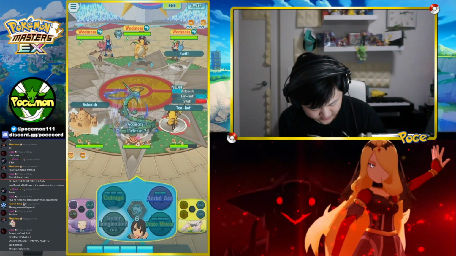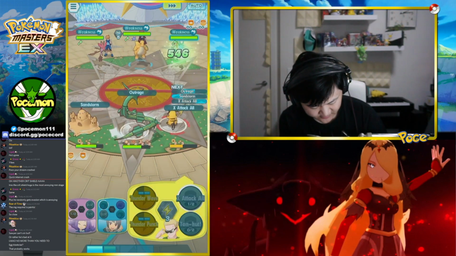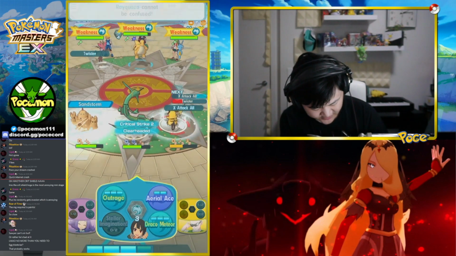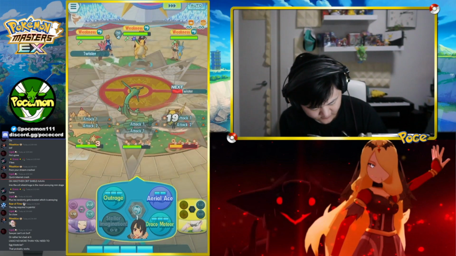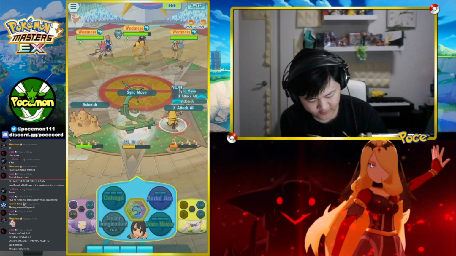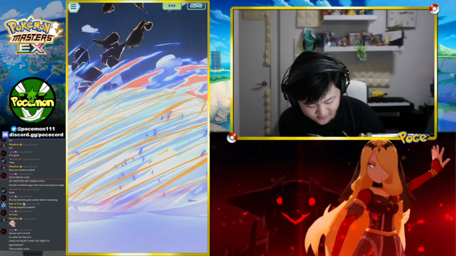Well, we'll need Sandstorm up after this. That was not a very good flinch timing, though. We should have set up Sandstorm and then maybe gone for a flinch there. That was bad flinch timing. Alright, Twister. So getting another flinch in here would be nice. Yeah, I definitely want to flinch on the opponent's Draco Meteor. Of all moves, right?